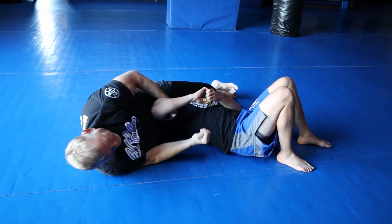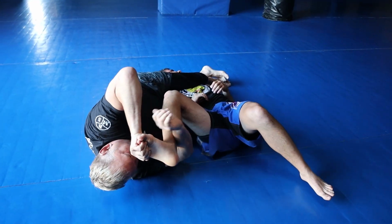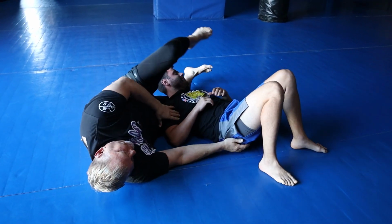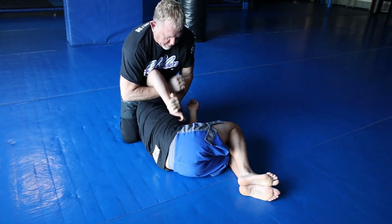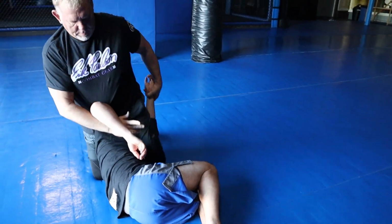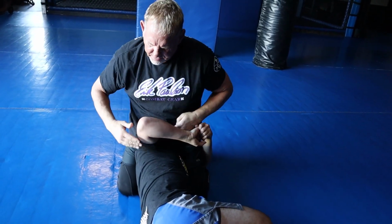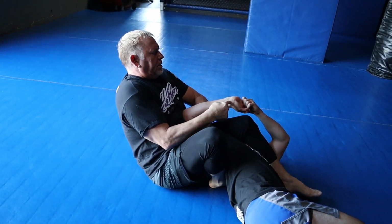As soon as I go for the leg choke, I try to climb to his foot to get to a toe hold or a toe fold and a choke at the same time. Okay, same thing. I was here, but now I was over his arm, like this, and he's still grabbing his hands, and I'm still trying to rip it out, and I can't. So look what I do. I sit down, and I'm still trying to get the arm bar.